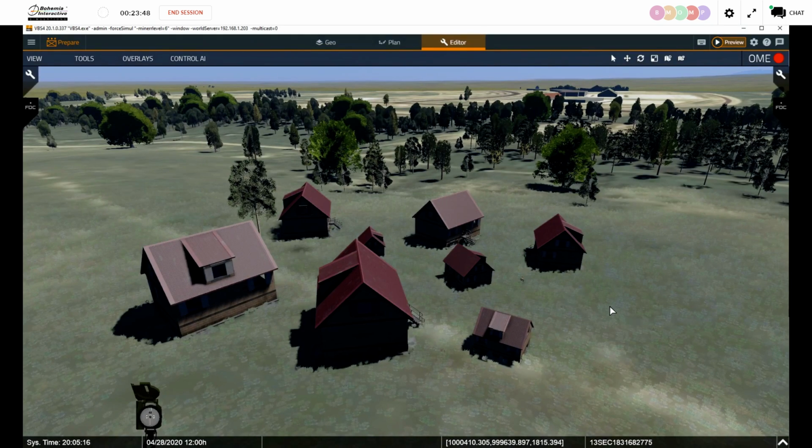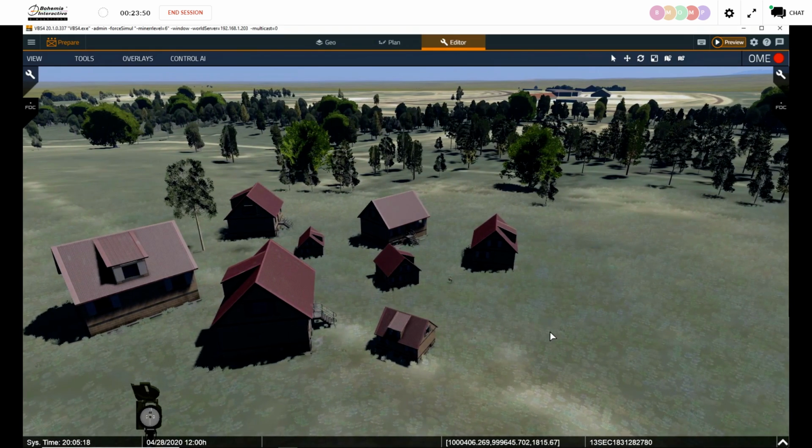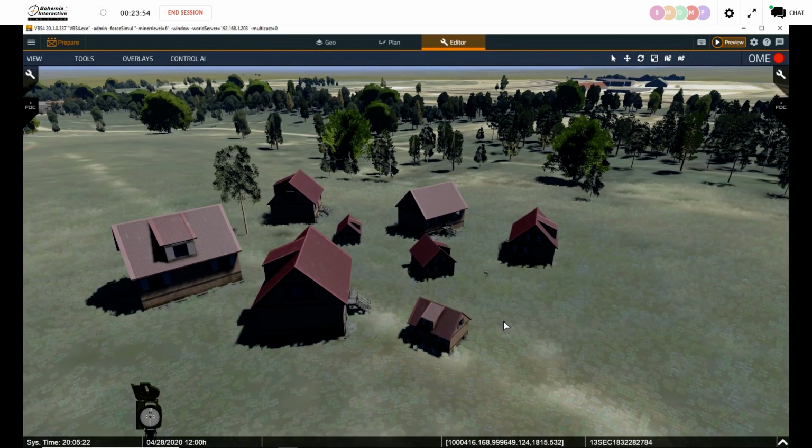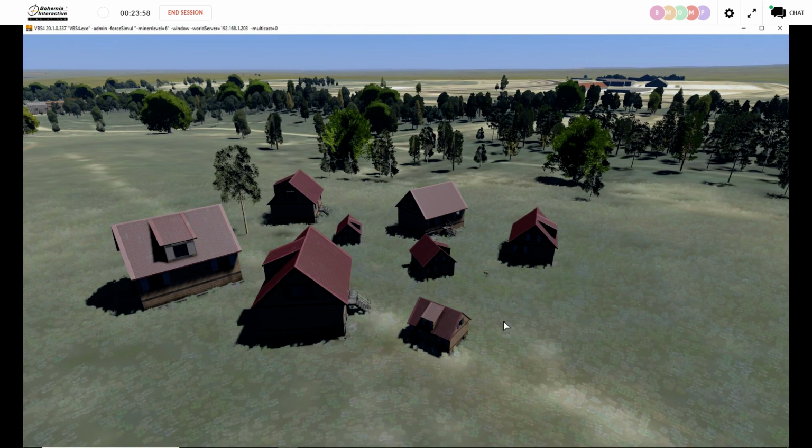Finally now we're just going to have a look at this in preview mode. So at any point in time while you're editing terrain you can actually jump into the scenario. So that's what we're going to do now. You can put down a vehicle or a character. You can test the path planning using the AI. You can just run a VBS scenario on top of the terrain edits that you've created.